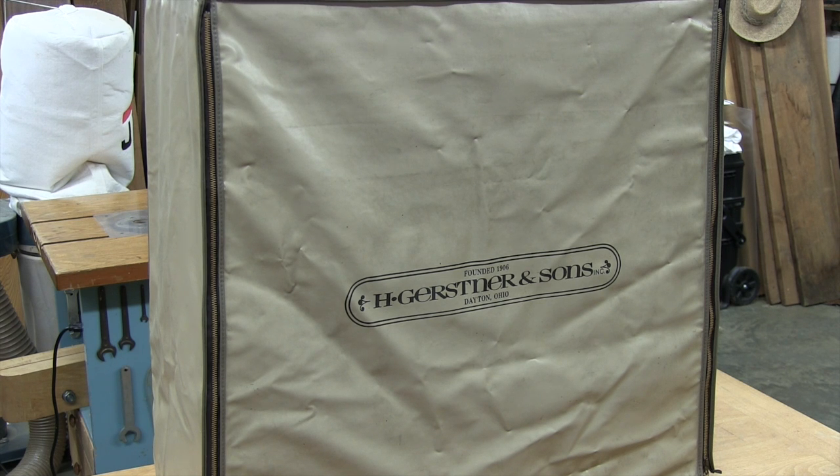And then I was on eBay one day and I happened across this, what some people would consider a sad case. But this is a Gerstner chest that had some damage from an attempted theft. Somebody tried to break into it and pry open some of the doors and stuff like that. And normally you think, oh, it's going to be all torn all to pieces. But when I looked at this one from the photos on eBay, I thought that one just might have some potential, because I like to restore these also.